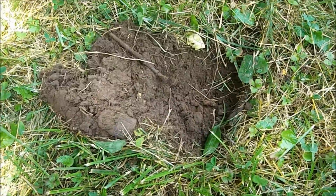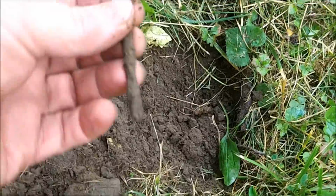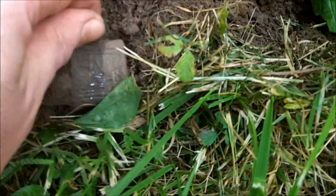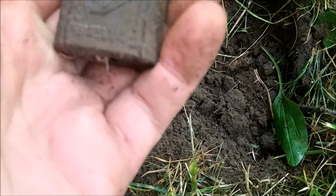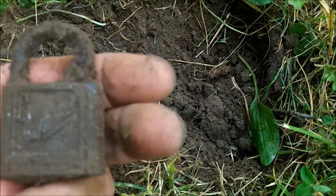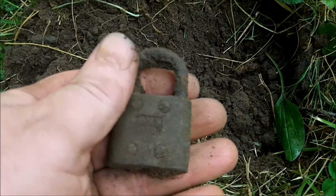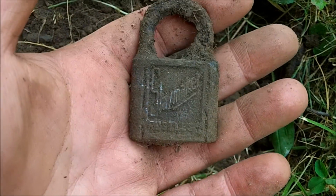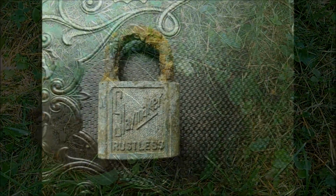Well, this thing was bouncing between a 24 and a high tone, so I just decided, heck, I'm gonna dig it anyway. Big old rusty nail, and then check it out. Appears I got an old padlock. Yep. Let's see. It's a Sleigh Maker. It's got a little bit of age to it. That might be 50s, 60s. Made in USA. Very cool. It's in really nice shape too. I will definitely take that. I'm going to check the hole before I move on. But right now, a lot of things popping out of the ground.